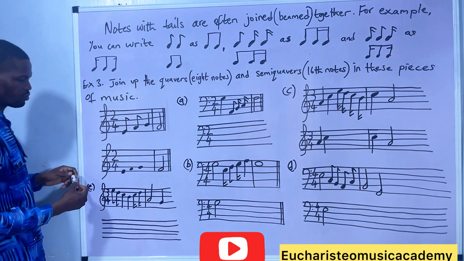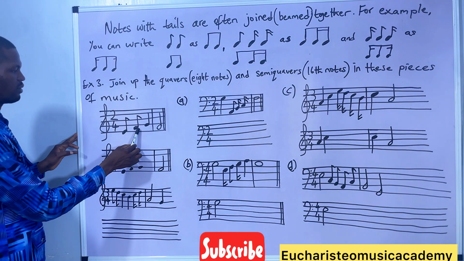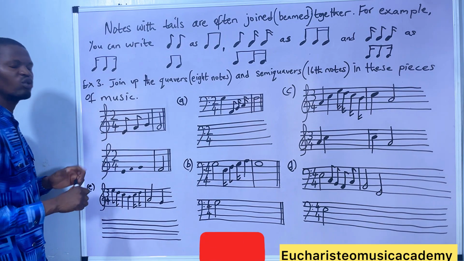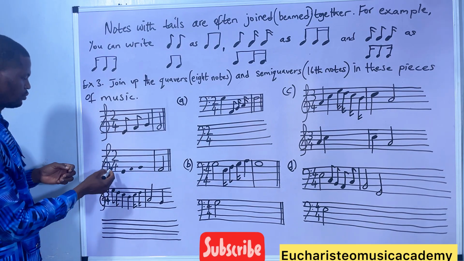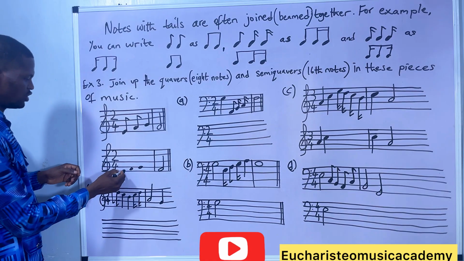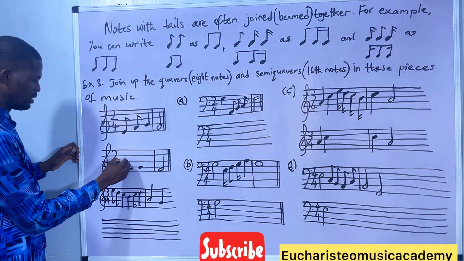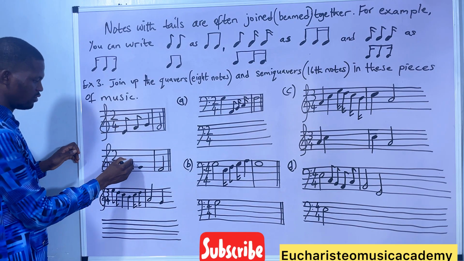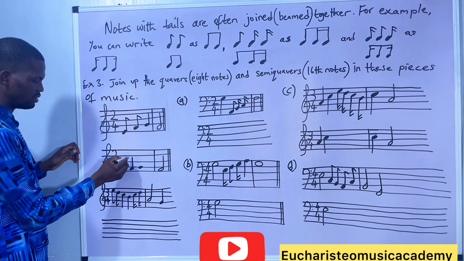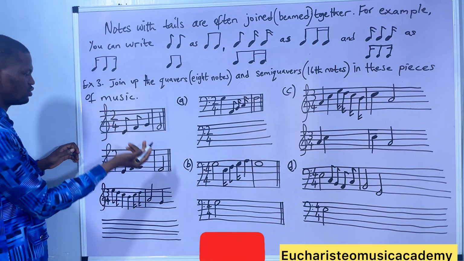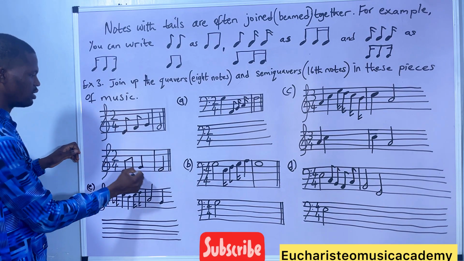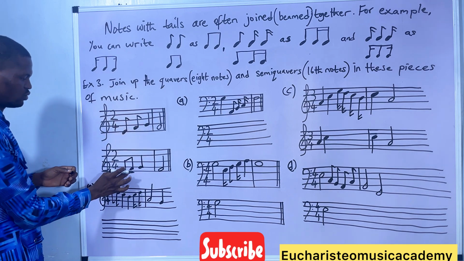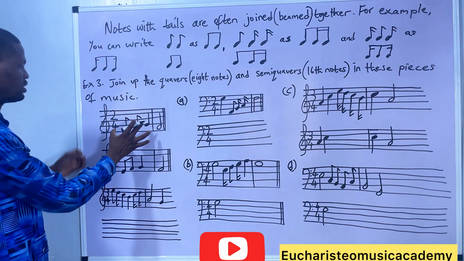And look at it here now. This is a quaver, this is a quaver, this is a crotchet, this is a minim. Don't join the crotchet or minim, join only quavers. What do we do? It's 2/4 time. This note is here, this is here. Okay, join these two notes together. So this one is a little bit higher than this. Our crotchet remains, and our minim remains. You have succeeded in joining these two notes and this. This was the example that was given.